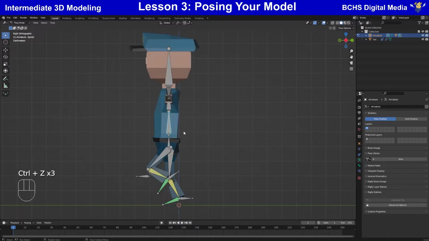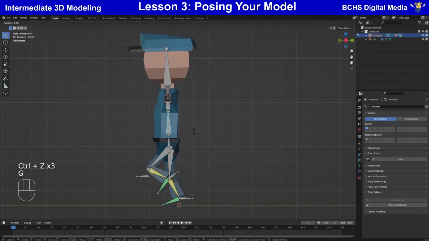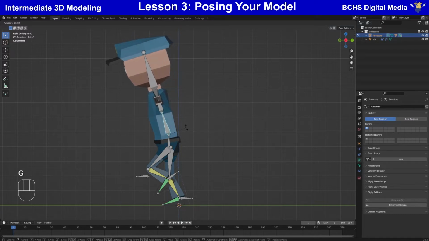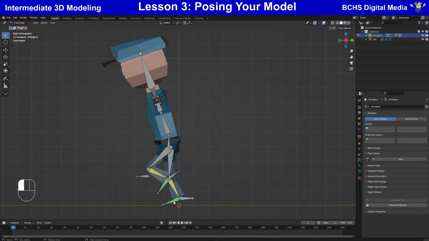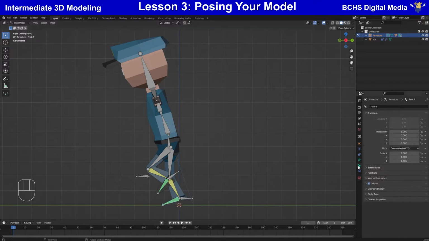Undo those. Let's put this guy back up. And we are going to bend it forward a little bit, because when we do run, we do have a little bit of a forward motion. I'm going to now reset this. Oh, so see, right here, this tells us that the inverse kinematics were not set properly on this bone. So I'm going to select this bone. We're going to fix that really quickly.